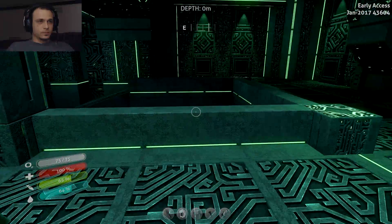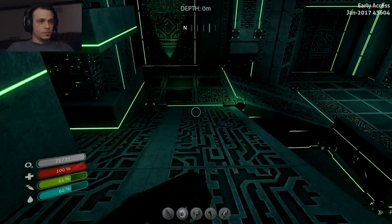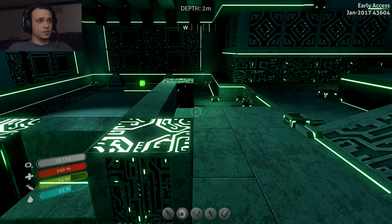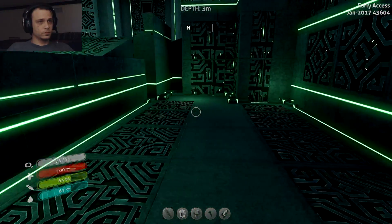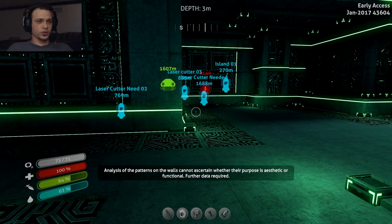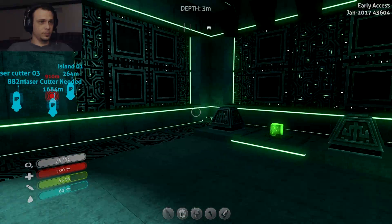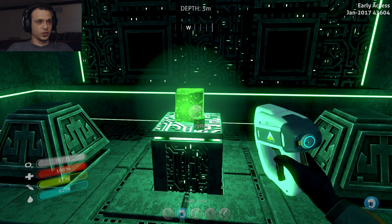Alright, let's give this a look. Neat place. That's glowing green — do I need a radiation suit? I have a shadow. I have a walking animation. Analysis of the patterns on the walls cannot ascertain whether their purpose is aesthetic or functional. I'm just gonna assume everything here has a purpose, and that purpose is to scare the bejeebies out of me.